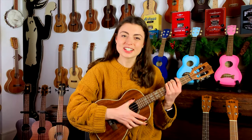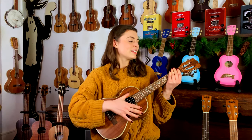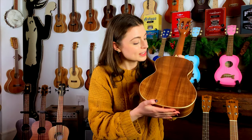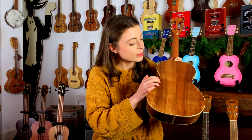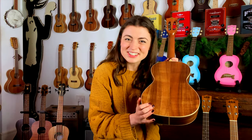It's a really sturdy feeling because of the solid acacia wood it's made from, and it's really natural and sophisticated looking in colour, especially on the back here. As you can see with the light, there's so much pattern in the grain of the wood and a bit of flame coming through here, and it's just so smooth to the touch.